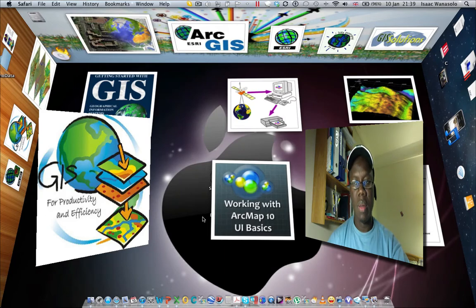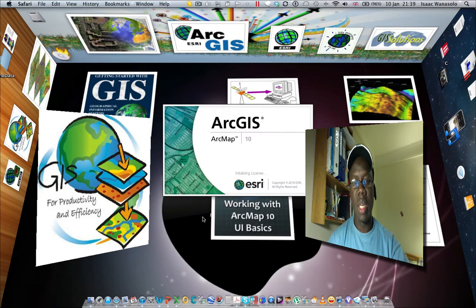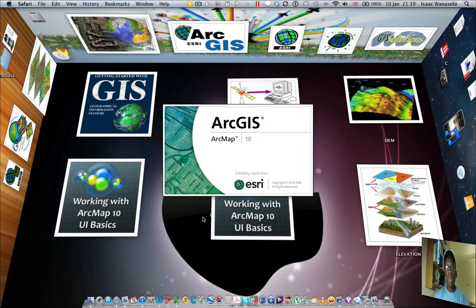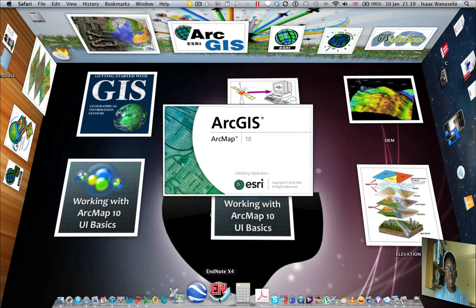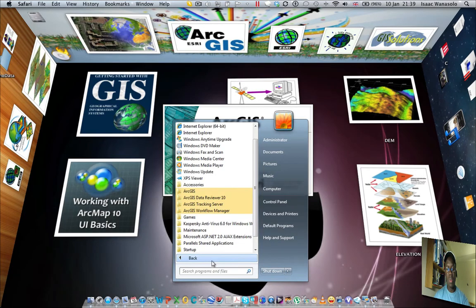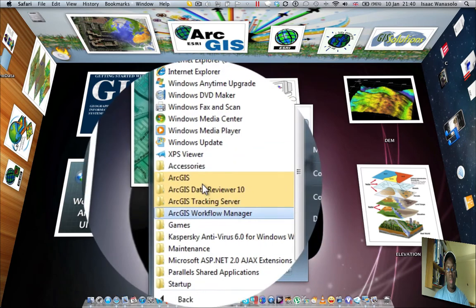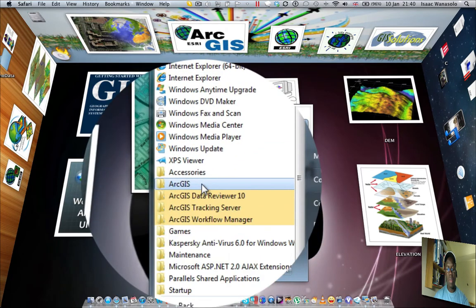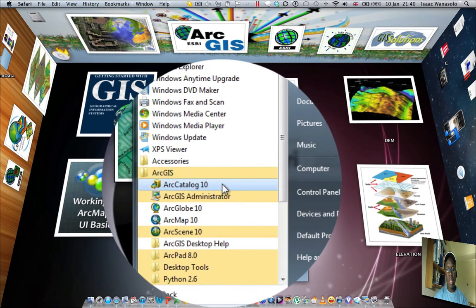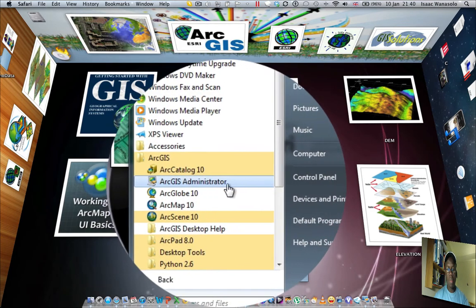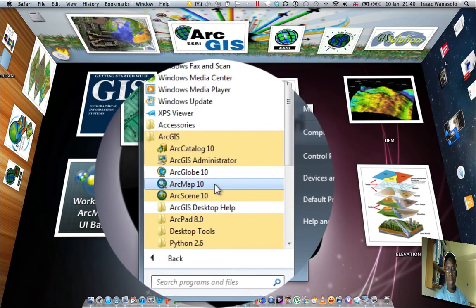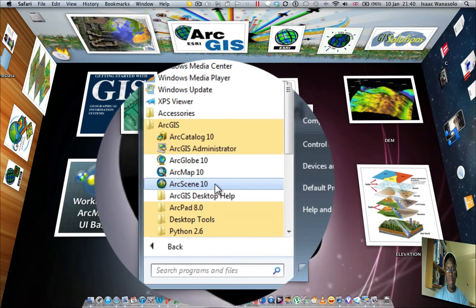As it opens, I'll tell you a few things about the ArcGIS Desktop product, because it's one big bundle that contains a number of things. If I can take you back to my start menu here, you'll see that inside this folder we have ArcCatalog, the ArcGIS Administrator, ArcGlobe 10, ArcMap 10, ArcScene 10.